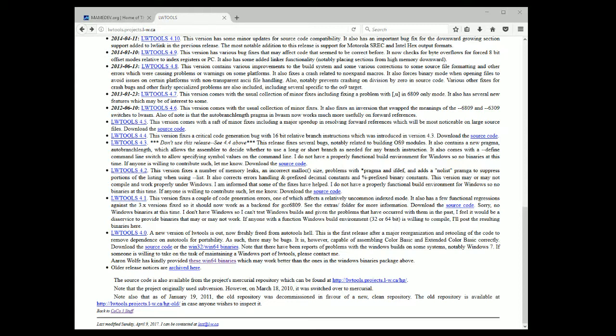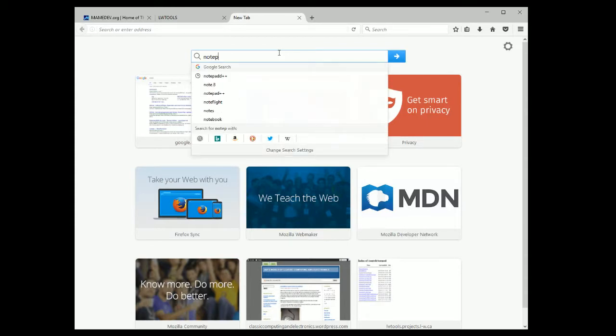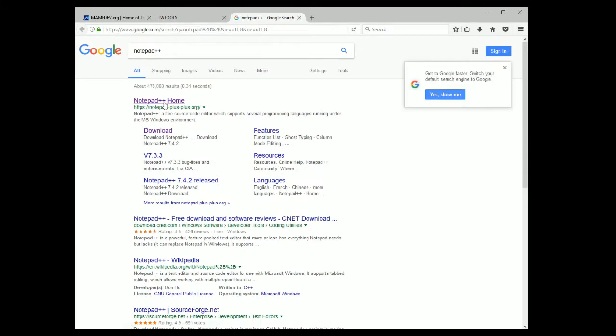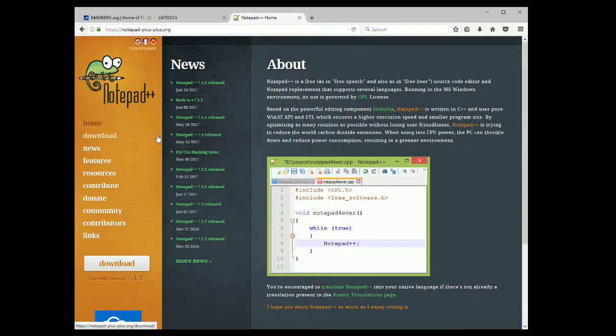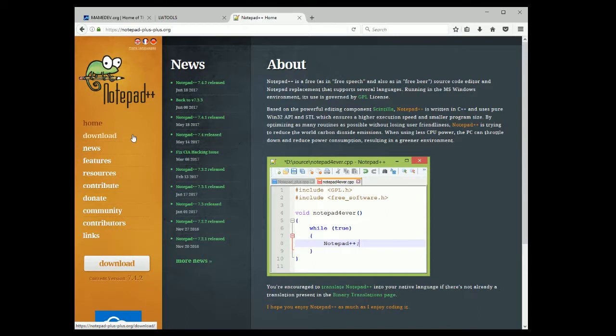And if you want to get the Notepad program that I showed previously, that is real simple. You just type in Notepad++, and the first thing that will pop up is Notepad++ Home, and that will bring you to this screen. And this is as well a Windows-only program. So if you're not on Windows, you would have to use some other Notepad program. And if you're on Linux or OS X, you probably have a favorite that you're using already.